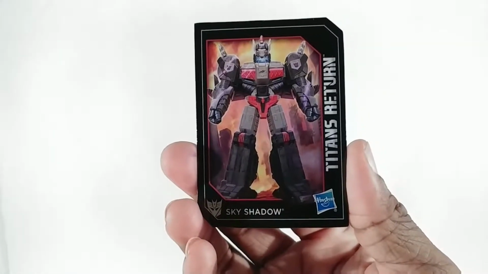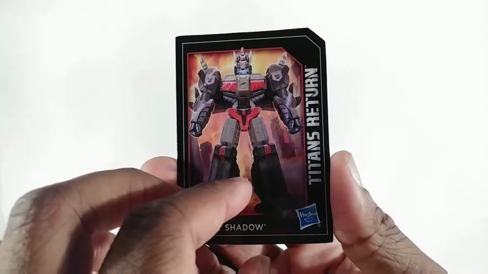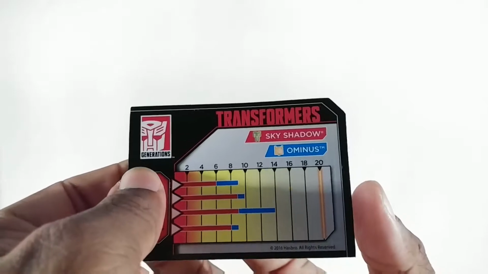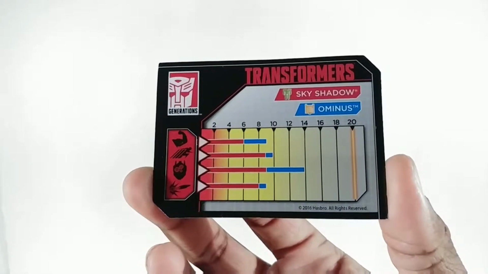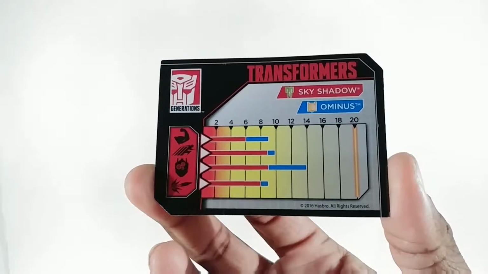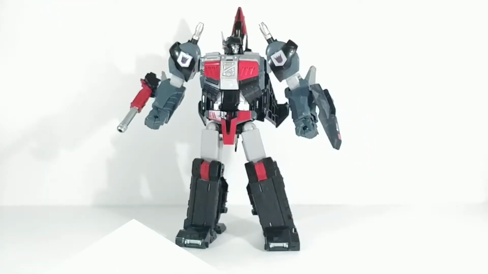The collector's card is inaccurate because that whole head doesn't lift off. Part of it does. Here are the stats, and they're surprisingly low for a Decepticon so big. Good old Fangry here, he gets no collector's card or bio, because he's only $5.